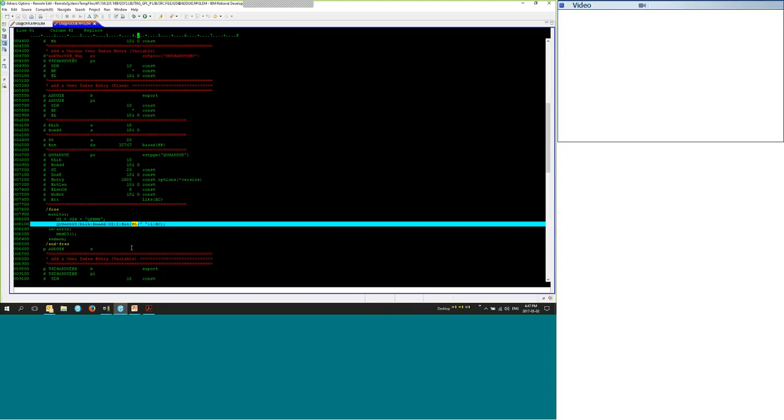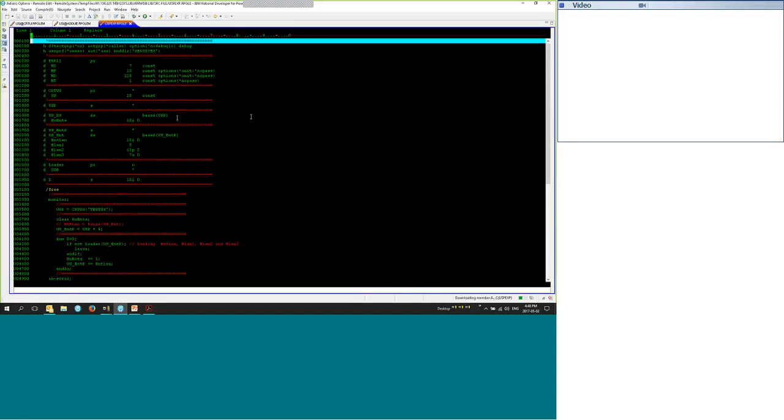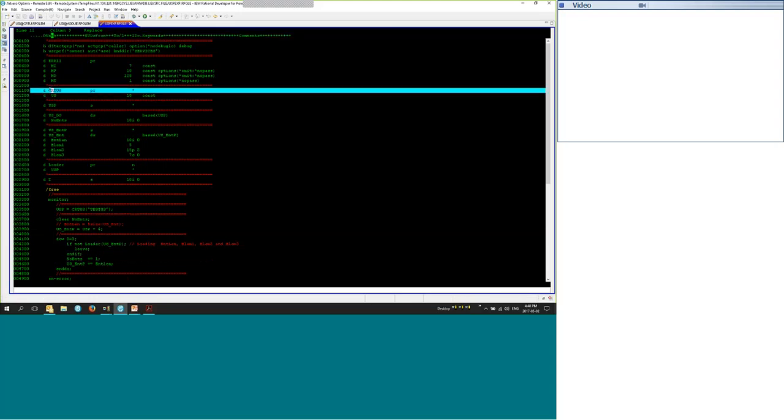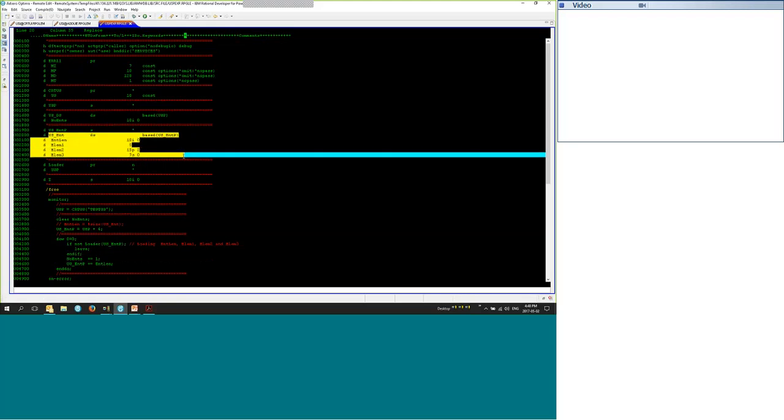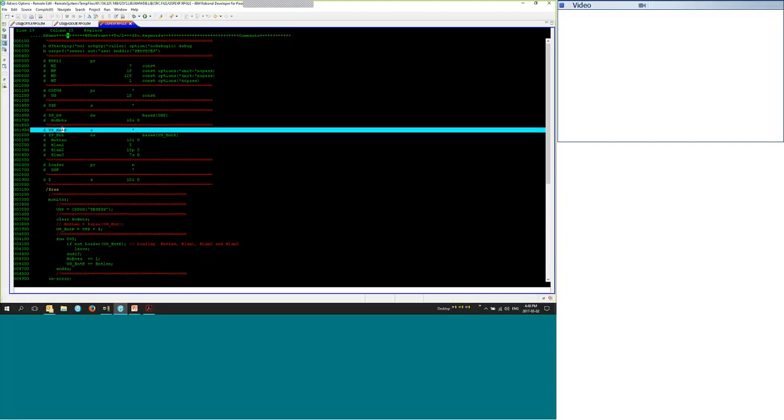So you build your entry. Let me see if I can find the code that I had the other day. Building an entry. This is the code we use to examine the user space. But if you remember, we have a user entry, yeah? And we have a pointer to that user entry.